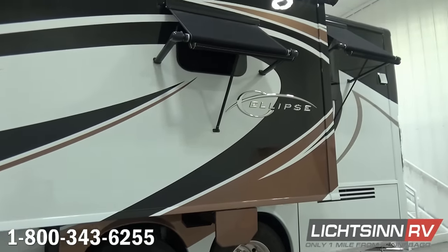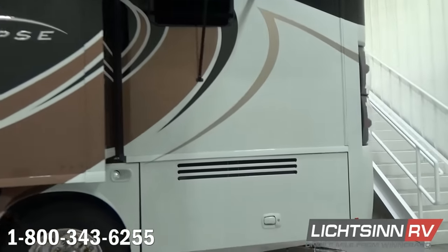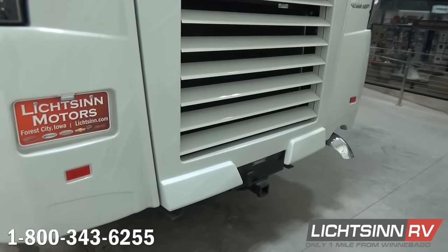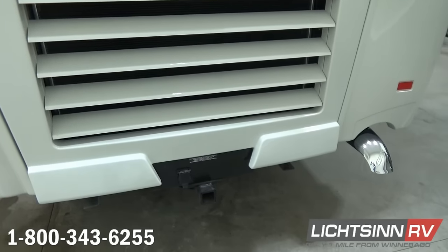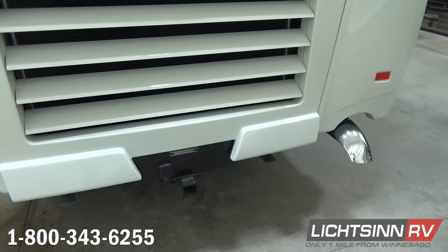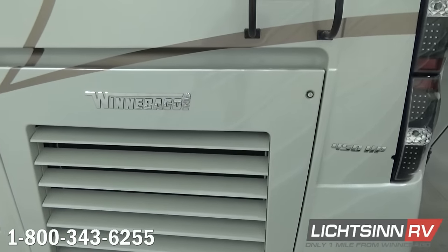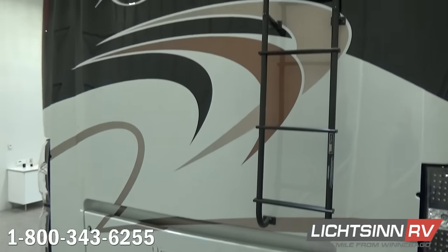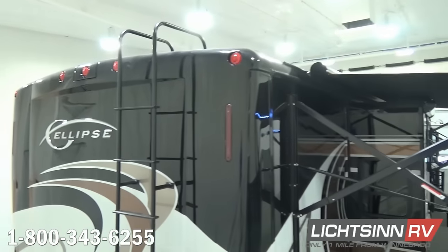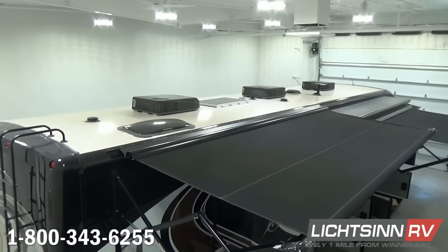Very easy to care for with the Autumn Frost palette. Acrylic fabric window awnings are standard over the frameless contour dual pane windows. You can see rear LED docking lamps, the fresh air intake, and a 15,000 pound factory installed tow package with chrome exhaust and a 7-blade bargeman plug. A beautiful one-piece fiberglass end cap is included. We've added the rear ladder as a factory installed option, and we're going to show you Winnebago's patented one-piece crowned, interlapped and interlocked fiberglass roof.